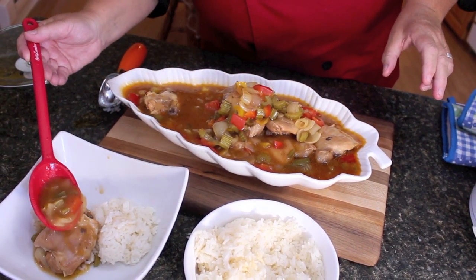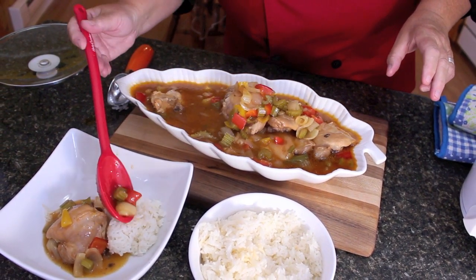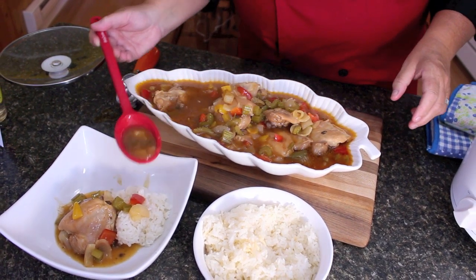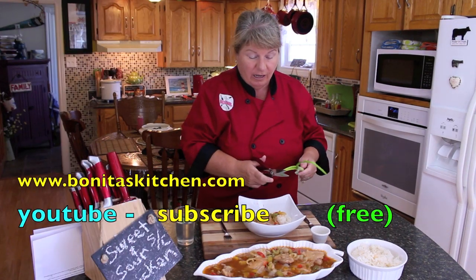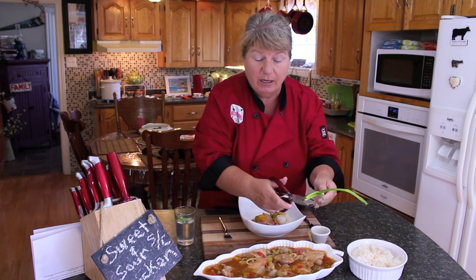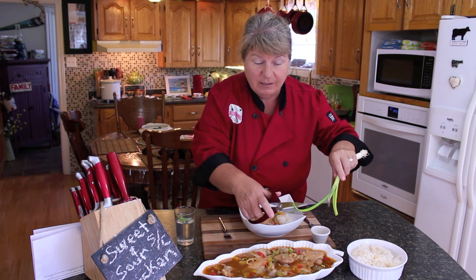Okay, I'm just going to pour an equal helping of everything over my rice and over the chicken. Now this is as good as it gets. I'm going to put a little bit of green onion over the top to jazz it up a little bit. If you're cooking this for company, or if you're just doing it for your family, you know what? This is the way to go.